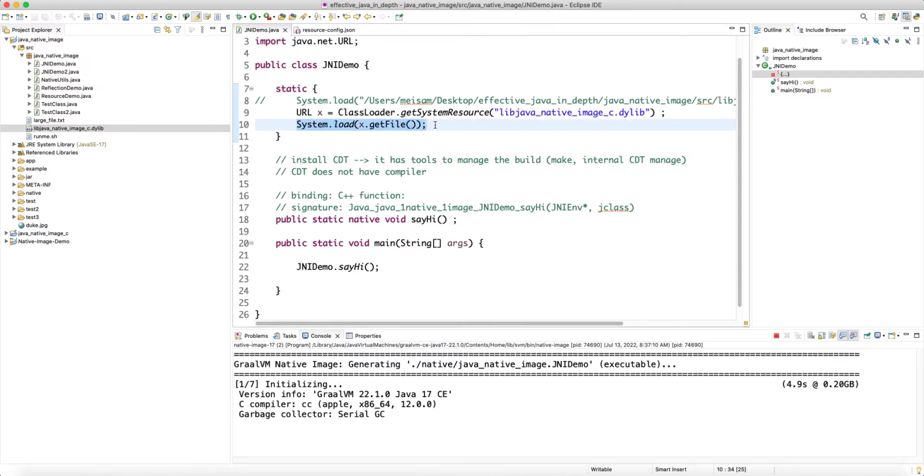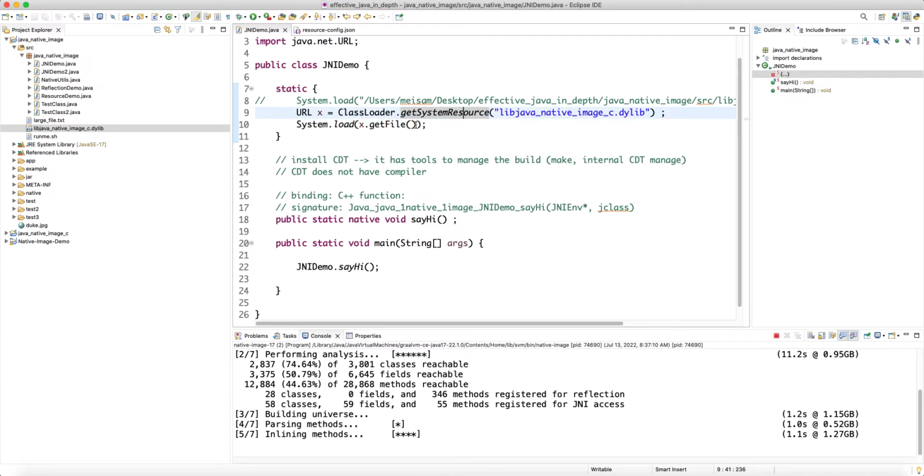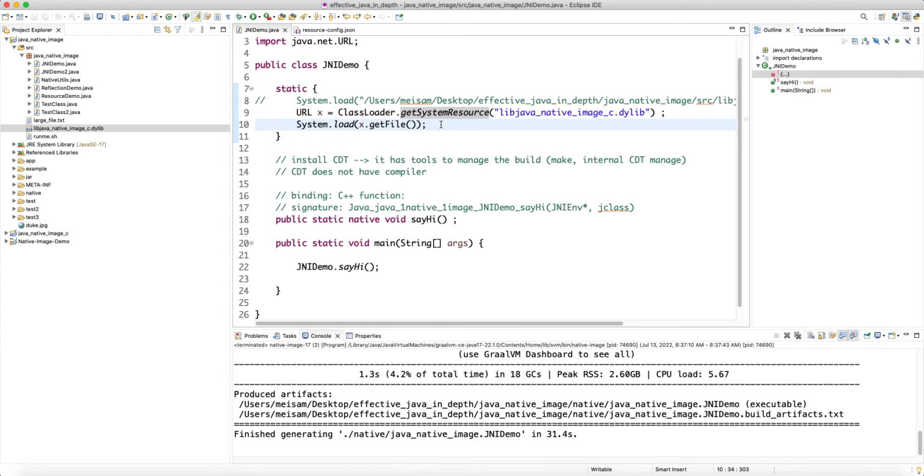But the way we tell it, URL getFile, is going to fail, because once the contents are in the executable file, this x.getFile will not return a valid path or valid file on the host operating system, right?